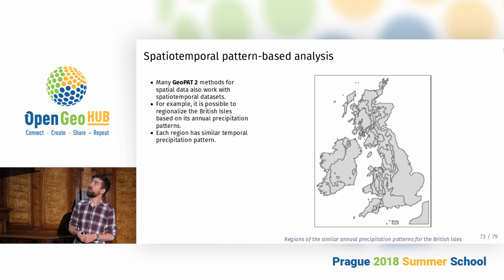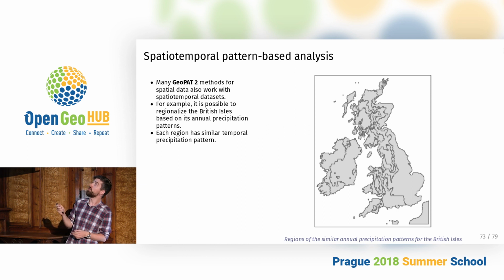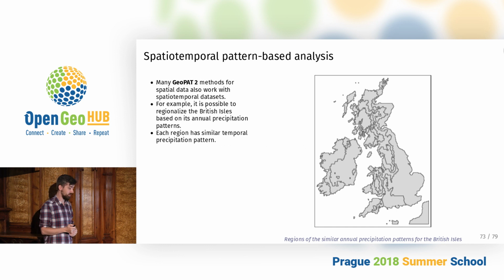For example, my question was, I'm interested in finding similar areas in terms of precipitation patterns. Again, the question is very similar to the spatial pattern question. There, I was interested in homogeneity in spatial pattern, while here, I'm interested in homogeneity in the temporal pattern of precipitation. What we see here is that the Eastern British Isles is a huge segment with very similar precipitation. But sometimes we've got very small areas which differ from their neighbors.